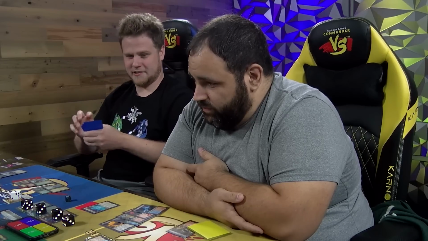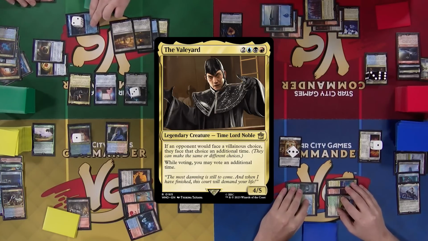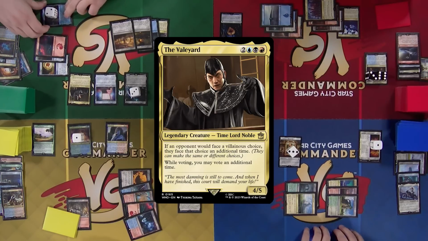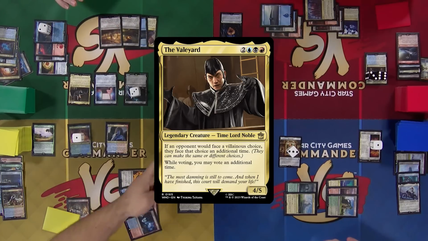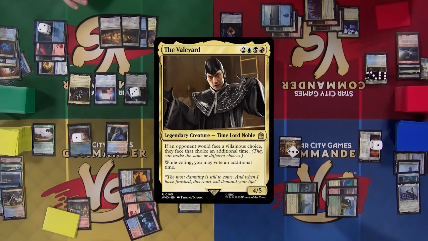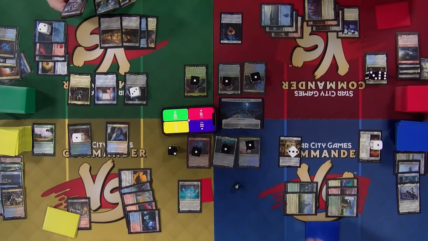Draw a card for the turn. I don't deserve that one. You're right. Oh no. Veil Yard. It says if an opponent would face a villainous choice, they face that choice an additional time. What's a villainous choice? The ability. The Punisher thing. Okay. And then he gets an additional vote when we vote. Yikes. That's a big yikes.